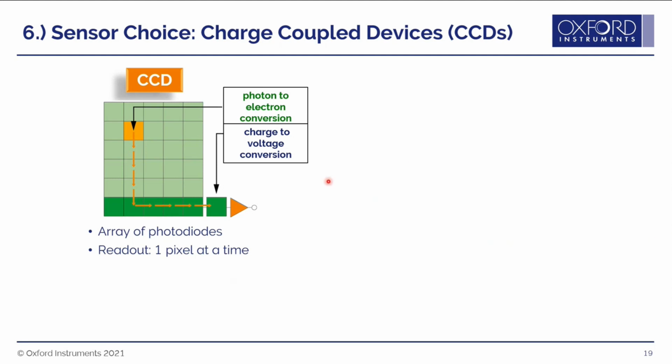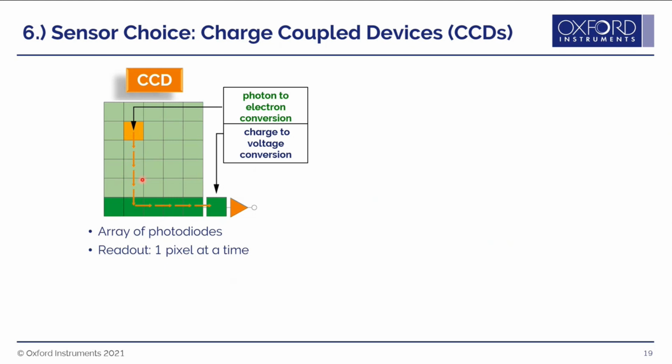So a CCD detector is relatively simple. You have a series of pixels, and your photon falls onto a pixel and generates a photoelectron. This photoelectron is then transported down into a readout register and then into a readout node, which converts it from analog into digital. These can basically read out one pixel at a time. You could have multiple readout registers, but you can be quite speed limited.